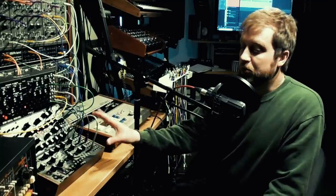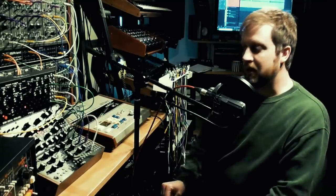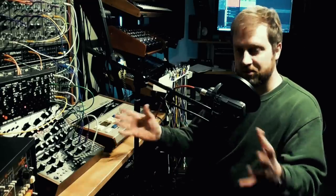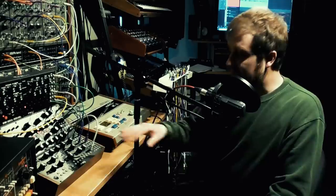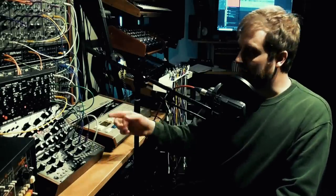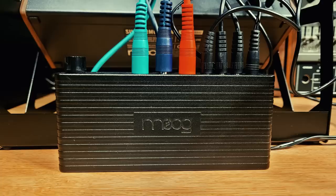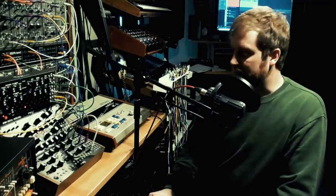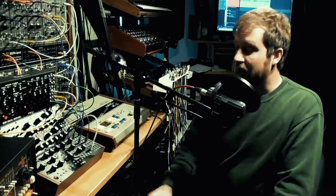And whilst I could do things that are similar to the Mother 32 and the DFAM, they wouldn't be exactly the same. And they're mighty convenient because they're modular synths just packaged into these little blocks that connect together. You only need one power supply because you can relay power from the little mixer power supply, which I'm showing you on screen at the moment. And then all you need is a set of headphones. So it's really portable as well. So it's a really great package. I've really enjoyed playing around with the Sound Studio.